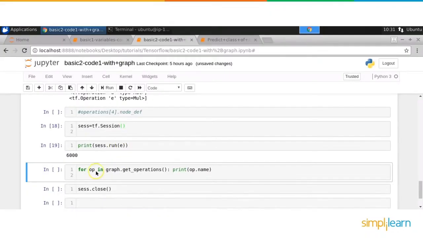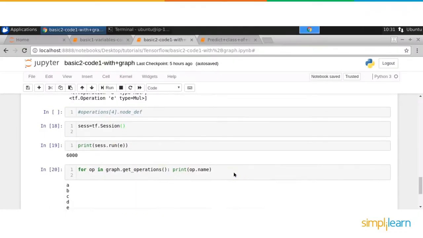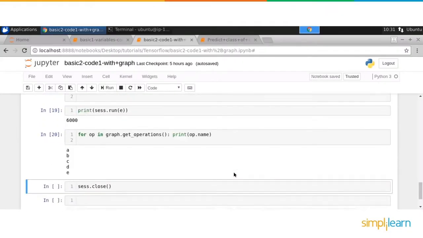Okay. Now, there is a small piece of code that you can use to find out what are the various operations that are there in this particular graph. In this case, of course, it was very easy, very straightforward. I have created A, B, C, D, E. But in normal programming, in real life, this can sometimes help to see what is there in your graph, what kind of operations are going on in your graph. So you can write this piece of code, and it may sometimes help debugging as well.